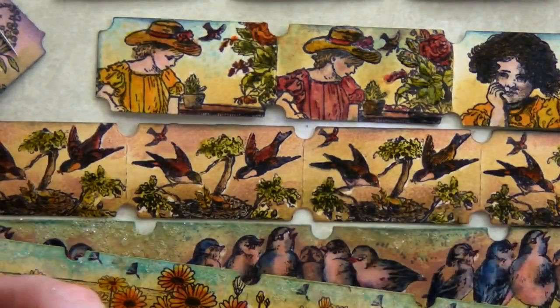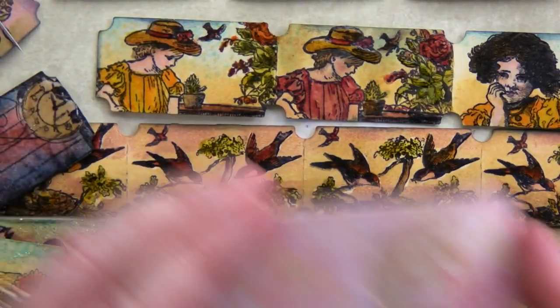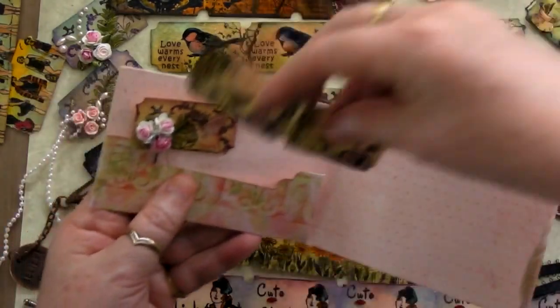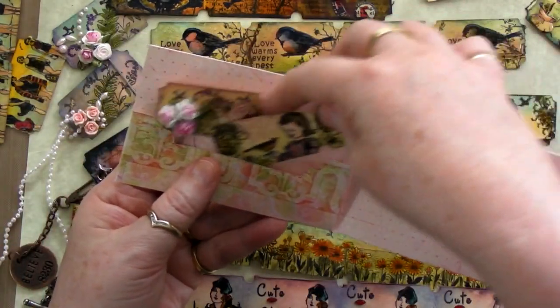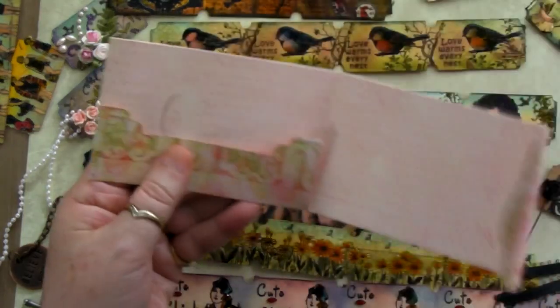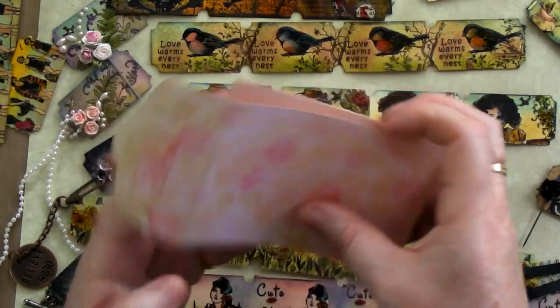Don't forget to make up your coupon books. You can make up little coupon books like this. Of course, you can promise anything in them. You can just slip rows of the tickets in with, you know, a promise to whatever. And that's fun to give as a gift.